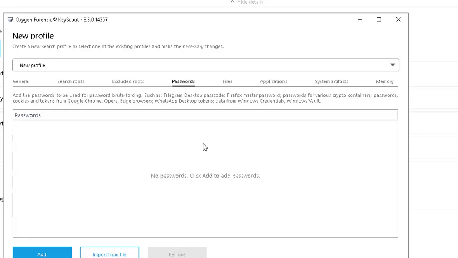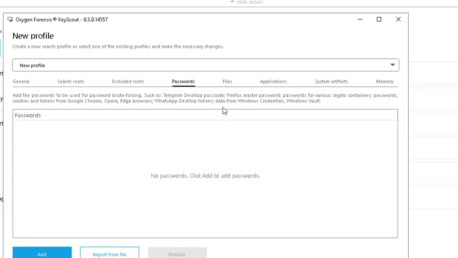Passwords. Listen, if you know you're going to collect protected data from a machine like that BitLocker drive, or maybe a password store application that, you know, 1Password locks everything else up like that. If you know some of those and you have the master passwords, you can put them in here. And when KeyScout comes across those, it will attempt to use these passwords to open those lock boxes to collect more data. Very cool, very cool. That's why you saw in that other one, I had 3 of the 9 things decrypted because I supplied a password, and it was able to use it against some of the Windows DPAPI materials.